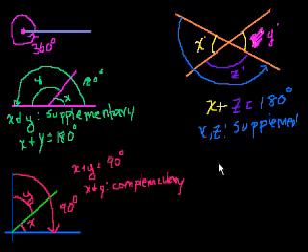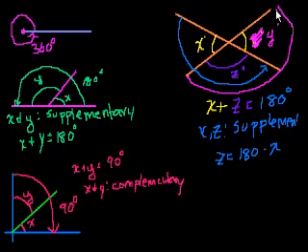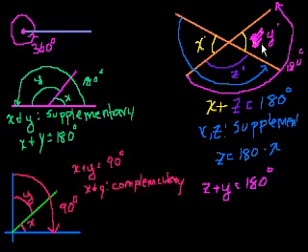So what do we know about z? Well, z is equal to 180 minus x, right? Because x plus z is 180. Fine. Now, what's the relationship between z and y? Well, z and y are also supplementary. Because look, if I drew this angle here, look at this big angle. What angle is that? Well, once again, I'm still going halfway around the circle, right? But now I'm using this line right here. So that's 180 degrees. So we know that angle z plus angle y is also equal to 180 degrees. I don't want to keep writing it, but z and y are also supplementary.